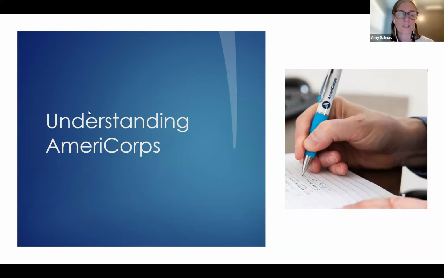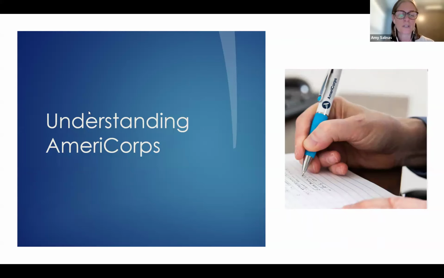Then you have to talk about the service term, what sites they're going to be serving at, and the target population. All of these go into communicating your program design and your theory of change. And it's really important that the activities you propose for members have some likelihood of working. And then you, of course, have to have that idea of what success will look like.